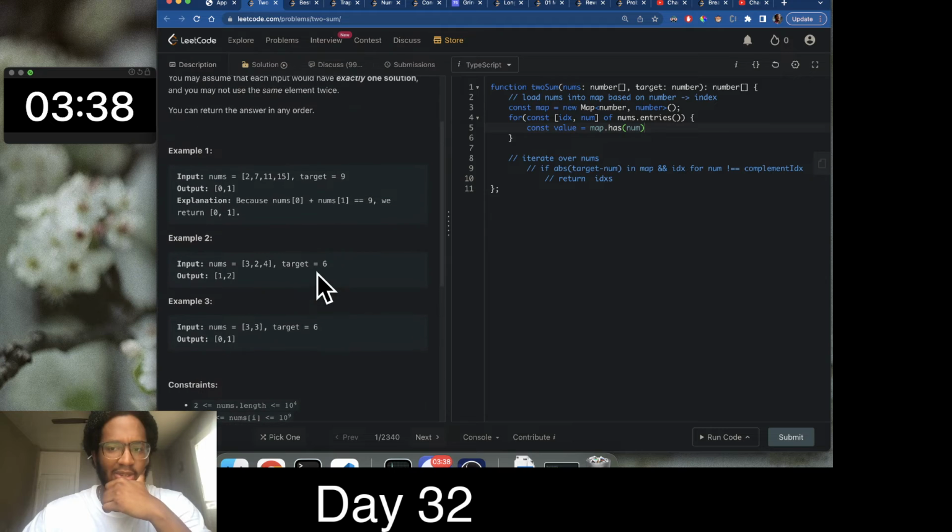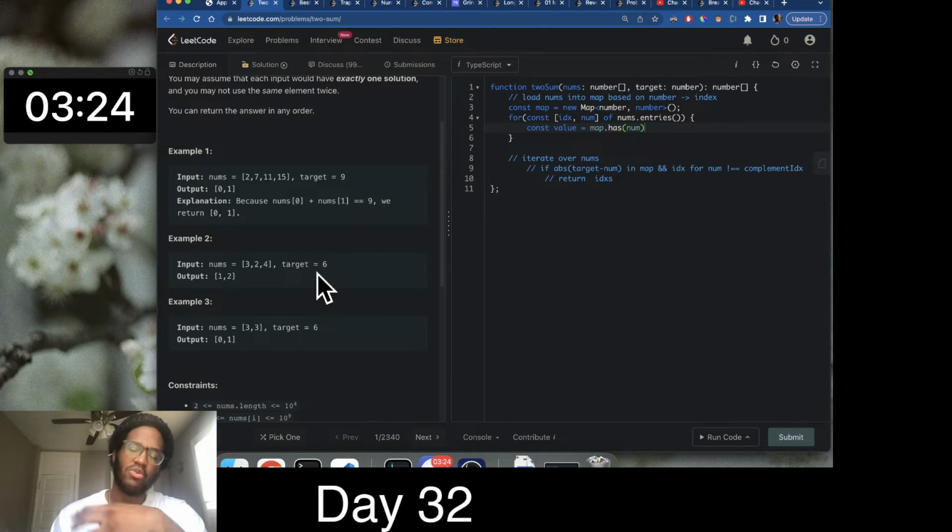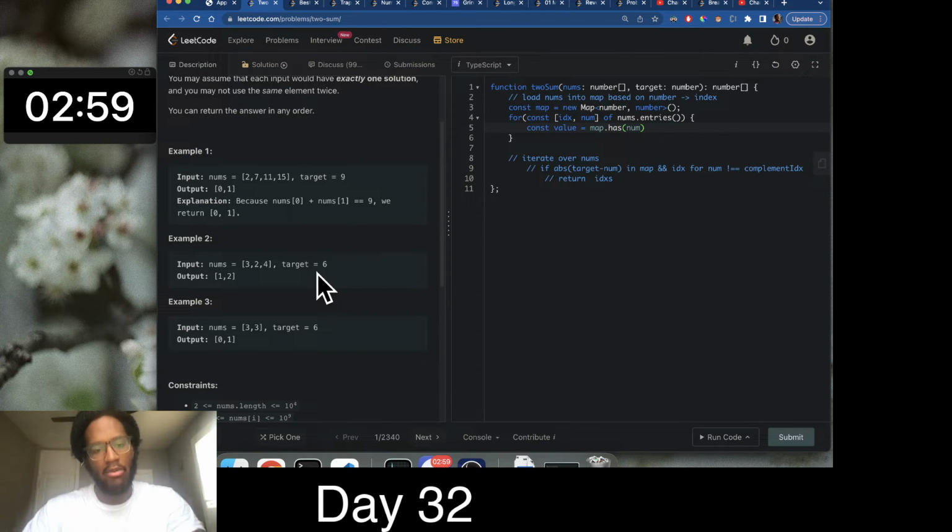So if the input only has one valid answer, there can't be more than one. Basically, because we want to avoid having to map two values to a number. If we have two ones, we wouldn't know which one to choose. But you can have 1, 1, 1, 1, 1, 1, and our target is 6, and these two numbers add up to our 3 and 3. If there's only one answer that exists, then we should be able to return the correct indices. So it actually doesn't matter how many duplicates there are.